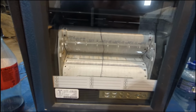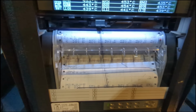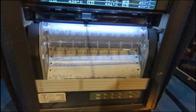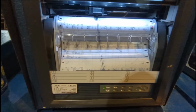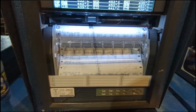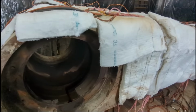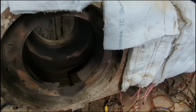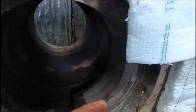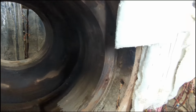You can see it plotting the cool down charts there. 470, 480, 500, 530. Well, let's see how warm she is, full day after being turned off. I'm just putting a bit of spit in the finger. I don't know if you could hear the sizzle, but she's still sizzling.